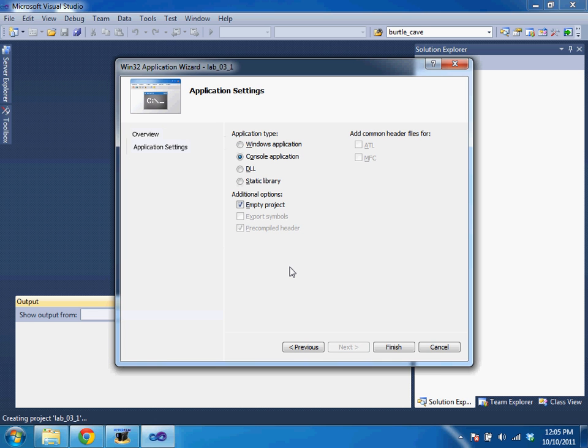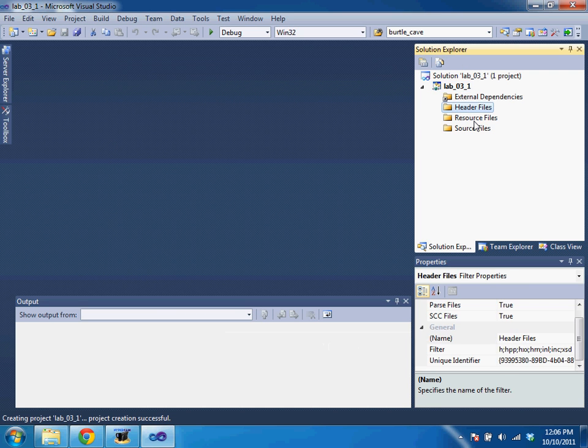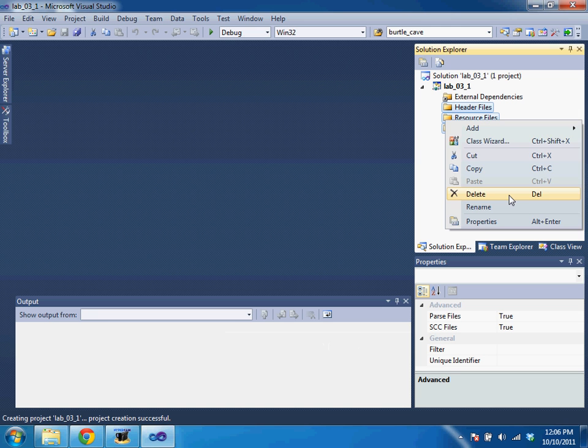I like to start from an empty project. I think it's simpler. And it's easier to create code that is portable between Windows and other operating systems when you select empty project. These are virtual folders; I don't use these.